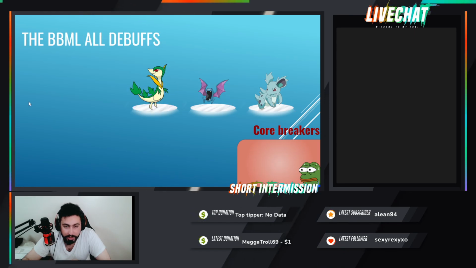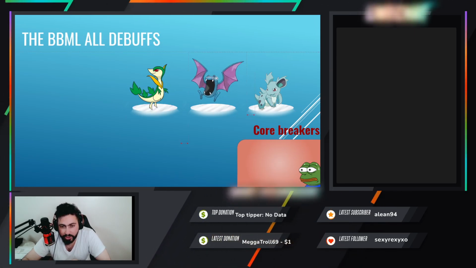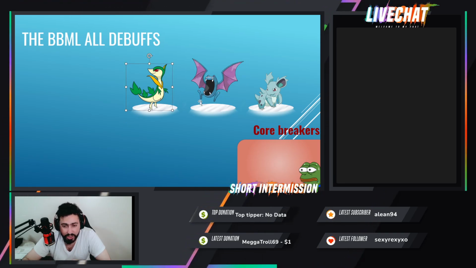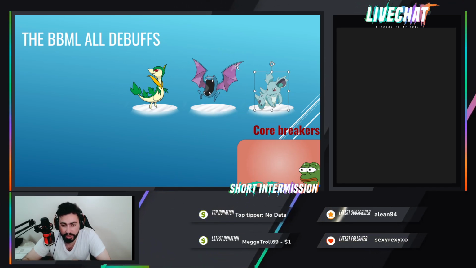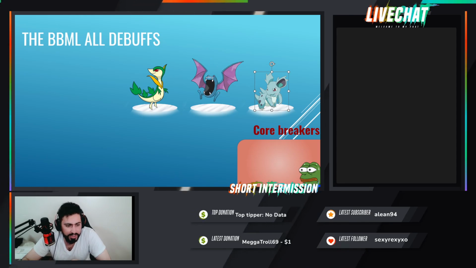A triple debuff team. I know people like debuff teams. So, Turbine, you go straight Leaf Tornado. You don't even use the second charge move. Golbat, straight Poison Fang. Nidoran, straight Poison Fang. And debuff all the way. If they annoy you by playing Vigoroth, just play this team and just keep debuffing them. And I think this is the last team.